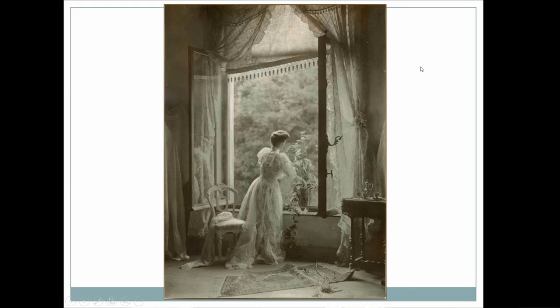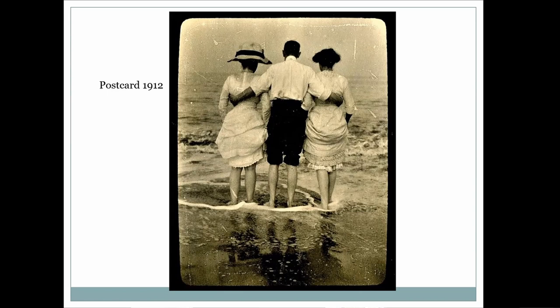And it's a picture in 1905. Victorian era. I have no information on this image, but it attracted my attention due to the quality of this picture. And again, this simple lighting that is coming just from an aperture, from a window. And again, backlight. That beautiful backlight. A postcard in 1912. Here, the photographer is being a bit more adventurous. Remember the times that this picture was shot. Okay?